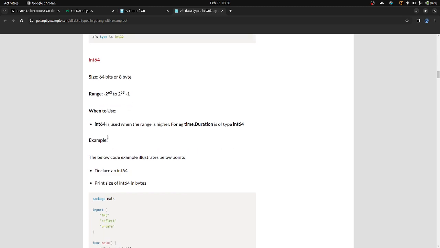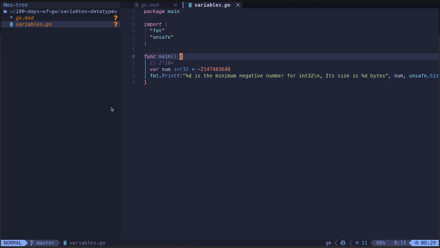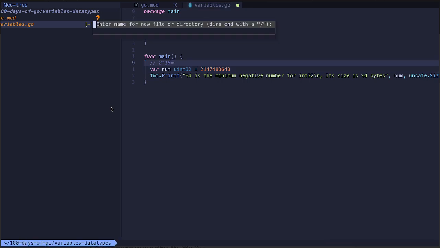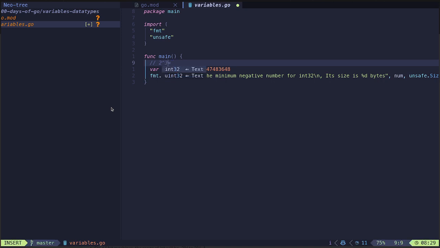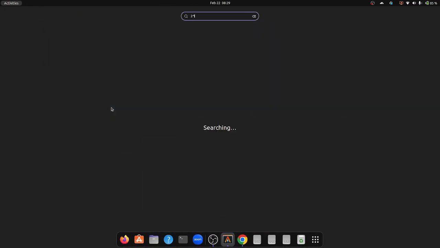We have int64. We saw that, and we have unsigned int. If you want, you can make this unsigned if it's not going to have the negative side. When it is positive, it's going to use values up to 2 power 32.